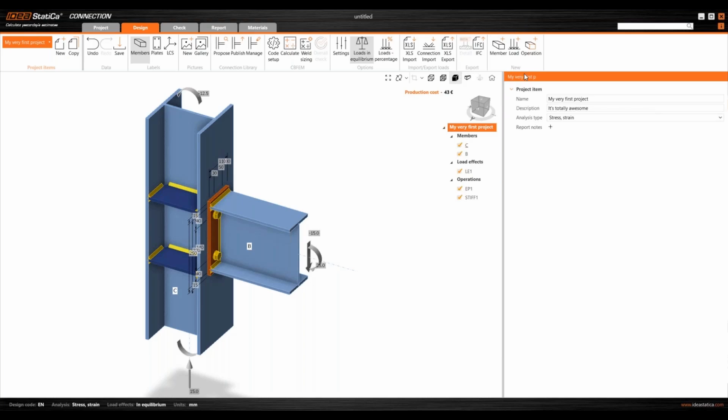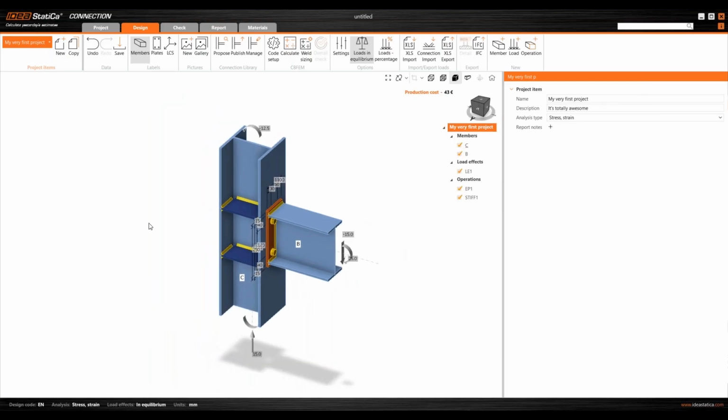And on the very right side, there is a new section where you can define new members, load effects, and various manufacturing operations. So this was the top ribbon.